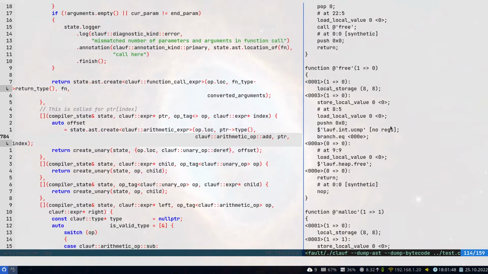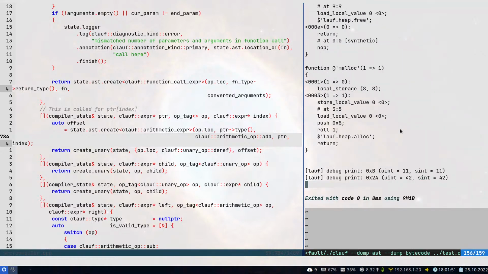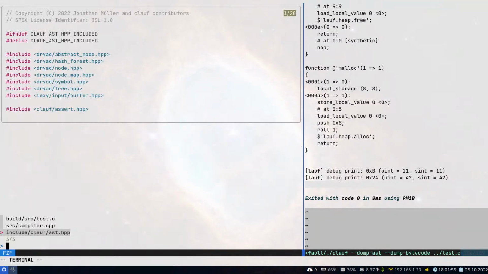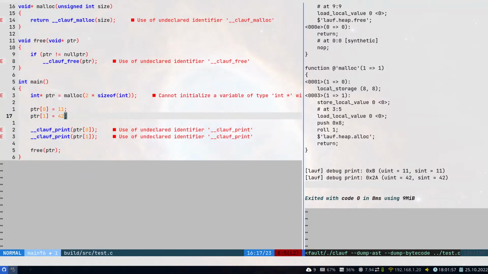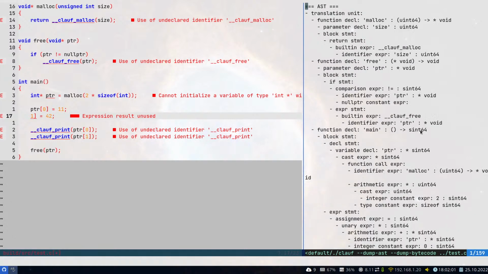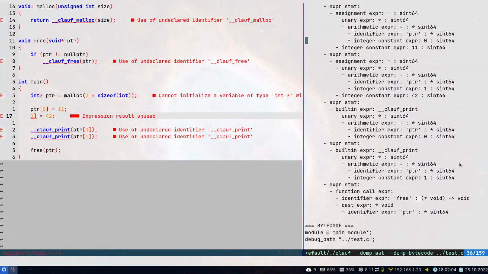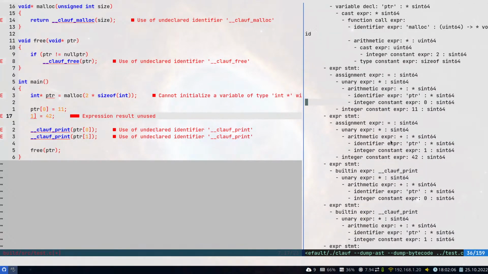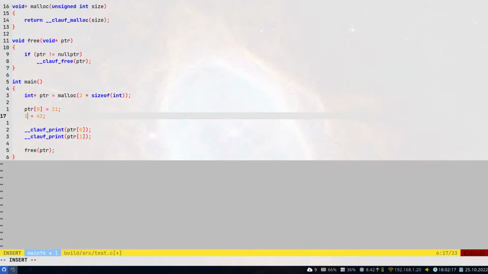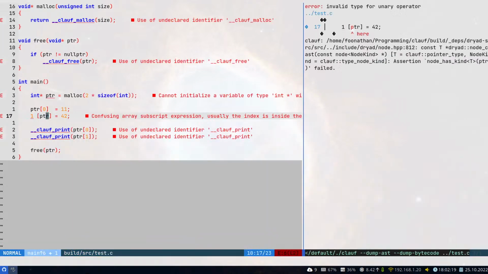Right here, and this just works because we're just reusing the existing code, and because this is defined by the standard to be equivalent to what we're generating. So as we can see in the AST, what we're generating is, for example, here the assignment, unary expression, pointer indexed by ones. So like addition and then dereference, just as the standard says. And because this is entirely equivalent, we can also write it like so.